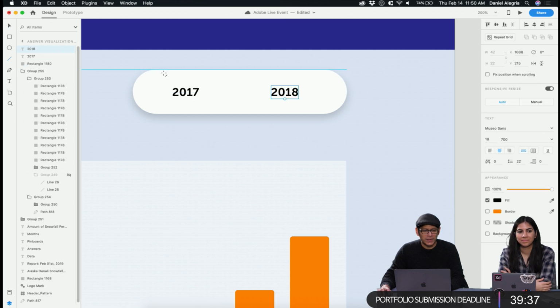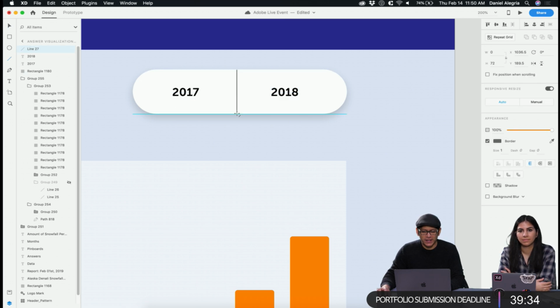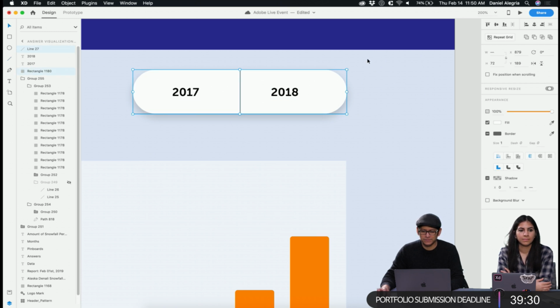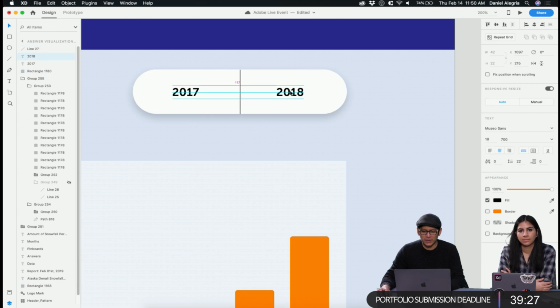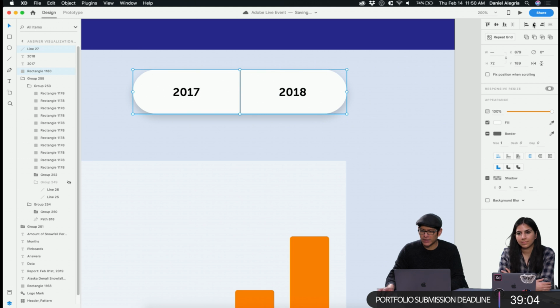Absolutely. So then I'm going to take a line element here and make sure that there's a halfway point between this kind of pill object. And within that, I want to make sure that that's centered to these objects. So I'm just going to find 60, 65, so it's a little off. There we go. Oops, the other way around. There we go. A little bit of difference. There should be an even amount.